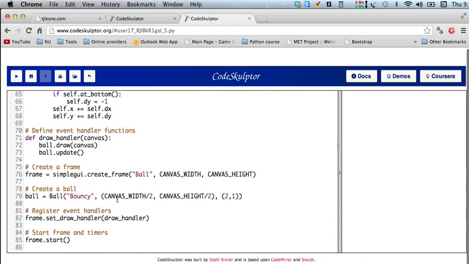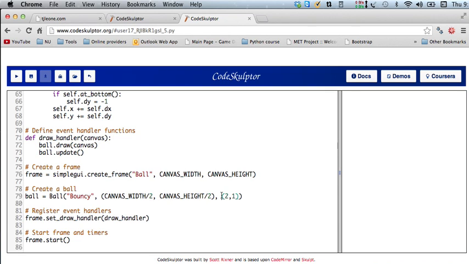So if I go in here, the name of my ball is going to be bouncy, and I'm going to pass in the position where I want to start. That's the middle of the screen. Remember we did that before. This whole tuple is my starting position, my start pos, and here's the x part and this is the y part.